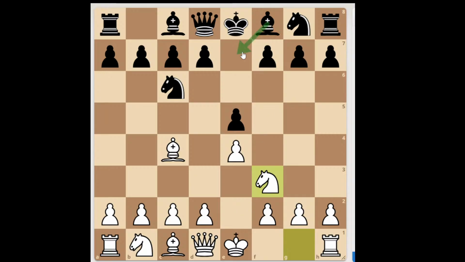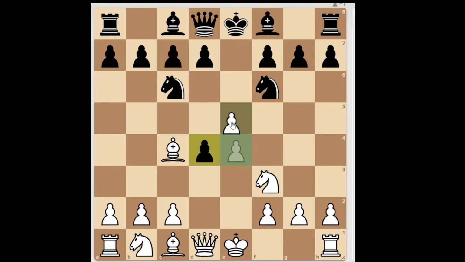And here there are two options, that is bishop move and knight move. Okay, so first we see the knight move, and here we just turn into the Max Lange attack. There are three alternative ways in the Max Lange attack: the knight can capture the pawn, the knight can capture the d pawn, and the pawn can capture the d pawn. So first we look at the pawn capturing the d pawn. So just put the pawn and the knight moves to g4.